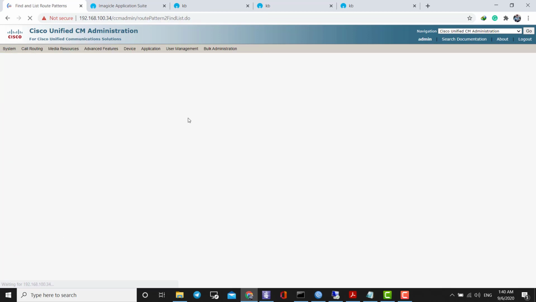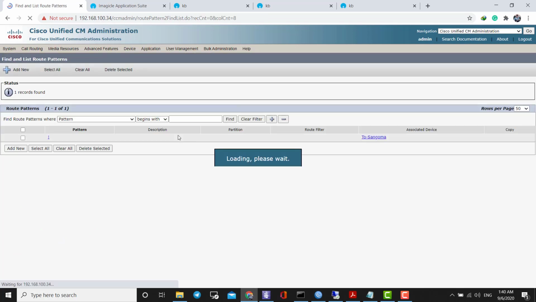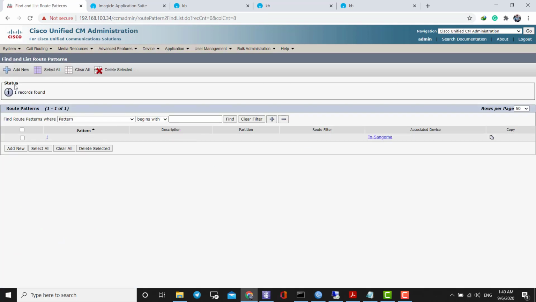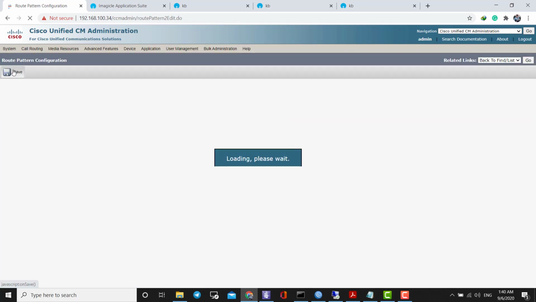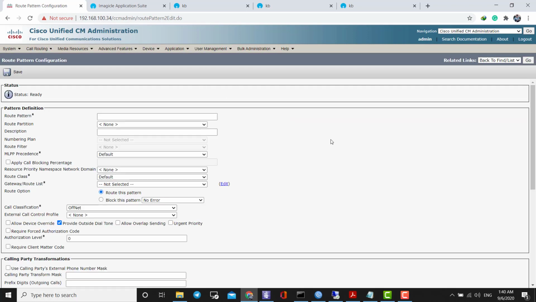Route pattern. I add new. I want to define the numbers for my fax server users starting from 300, for example 301, 302, and so on.